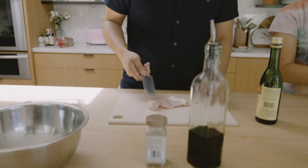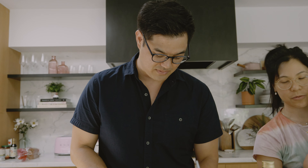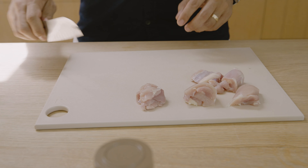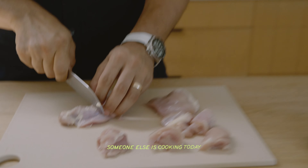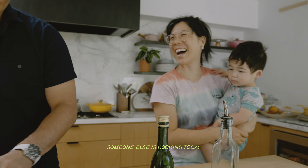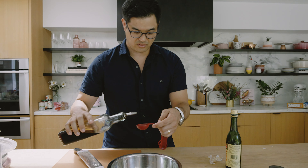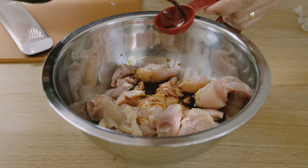So it's really easy. Honestly, you can leave the fat on the chicken because the fat is the flavor. You basically want to cut these into large chunks — they're all going to be fried, so it's not a big deal. I feel so lucky, this is someone else's cooking today! You can be generous with the soy sauce — I believe it's three tablespoons.